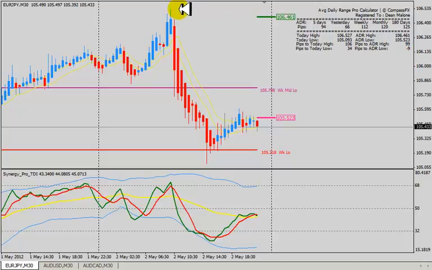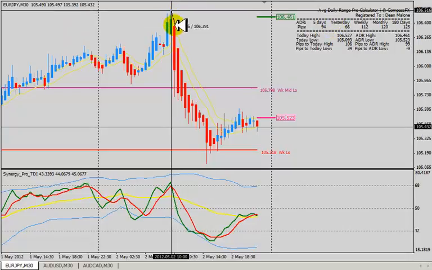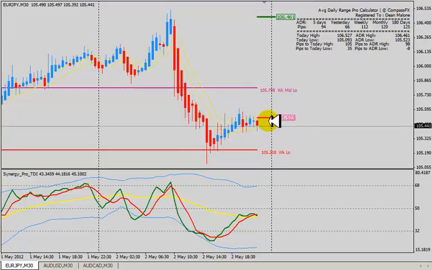Now we can see that the market moved from this high point, then it retraced. It bounced off the high here and made a push down. Now the average daily range is 94 pips. So I'm looking for the market to basically go 94 pips back from this high. Well, 94 pips is right about at our ADR low target. Not exactly, but almost right there.